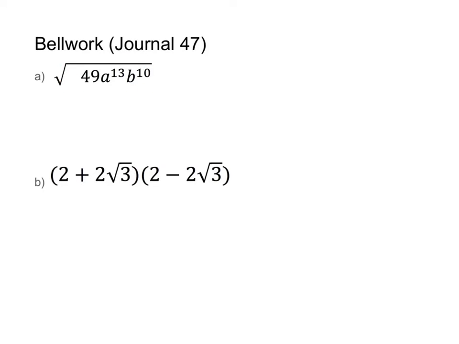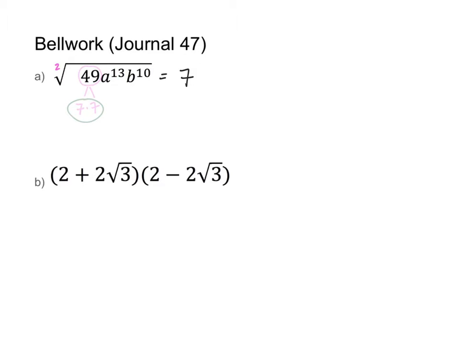So this one is a square root. If it's a square root, there's technically a 2 outside the root, and that just helps me when I'm simplifying an exponent. So I have to simplify the square root of 49. Most people know that the square root of 49 gives them 7, because 7 times 7 gives us 49, and that's a pair, and we know that pairs come out of a square root. So the 7 comes out, and then the square root of a to the 13.